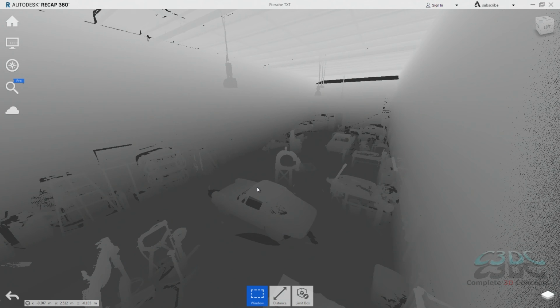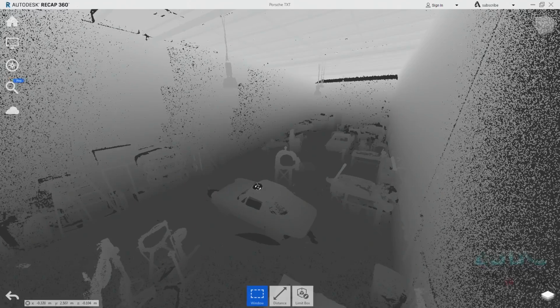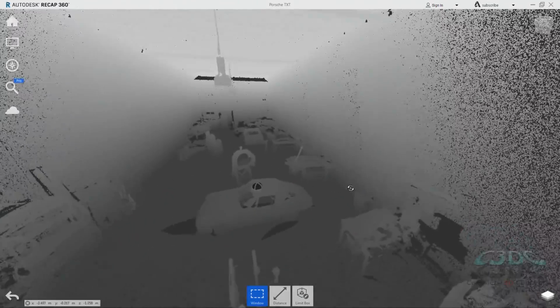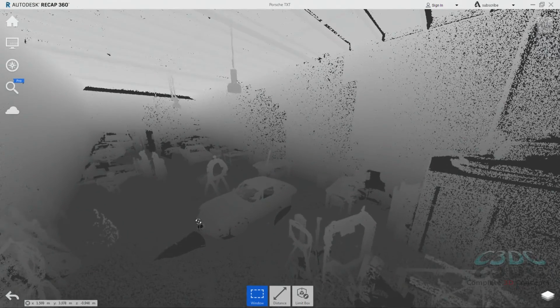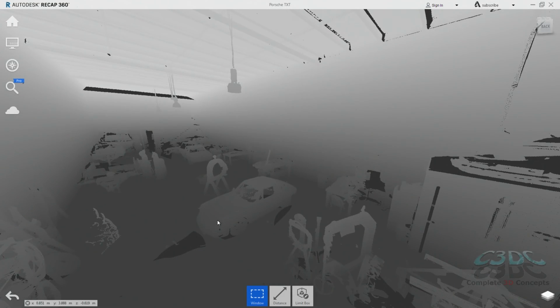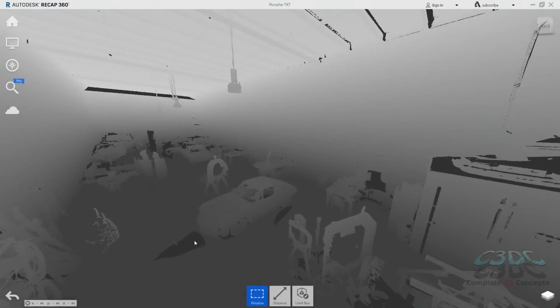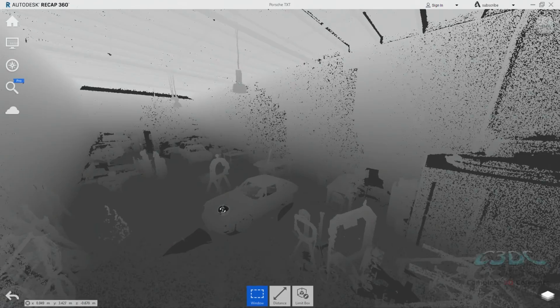Once you have your RCP file open, the first thing you'll want to know about is navigation. If you click and hold the right mouse button, it will allow you to rotate around the point underneath where the mouse pointer is when you click it. This means if you are over the scan, it will rotate the point below the mouse pointer. If you're in clear space, it will rotate in a random place in space.